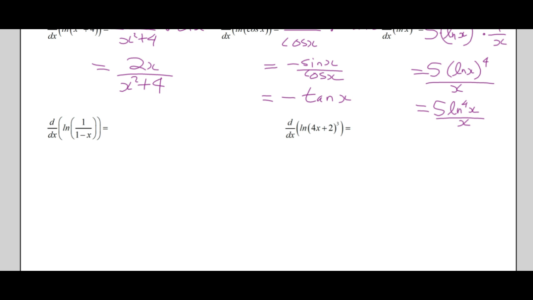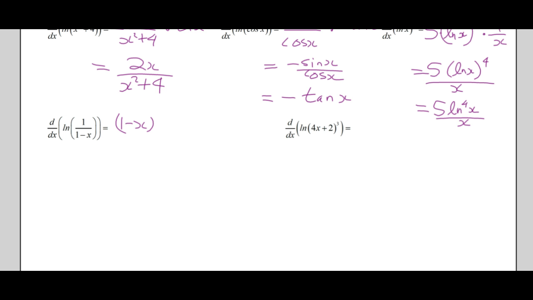Okay, the ln of 1 over 1 minus x. So what's that? It's 1 over 1 minus x, right? So you could just look at it and say, all right, if I'm doing the ln of a fraction, I just take the reciprocal of it, right? That would make life a little bit easier. Do you want me to write down 1 over 1 minus x? No. Neither do I. Although on my key, that's exactly what I wrote. So it's just 1 minus x.